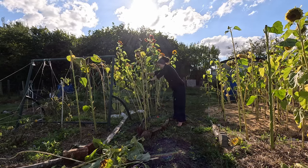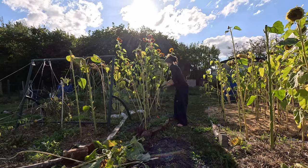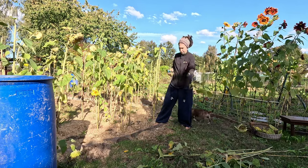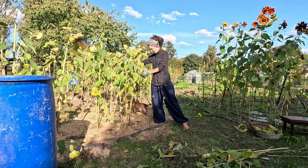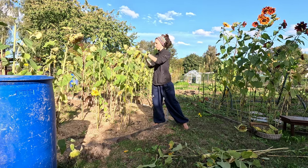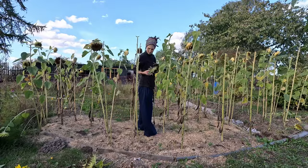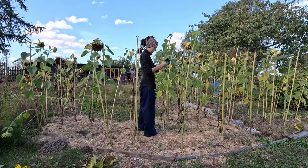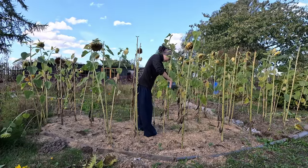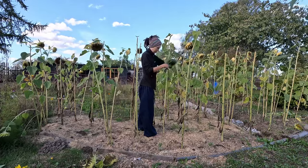The velvet queen sunflowers were still in full bloom, but in between stood regular ones past their prime. The birds had already emptied many of the heads, so I added those to the compost pile. Chickens would help with the compost situation, wouldn't they? I really want chickens. That I want them so badly is all the more reason to research them properly — I need to be sure before adopting animals. Eggs have become harder to source in the area, and we eat a lot of eggs, so it does make sense to consider.